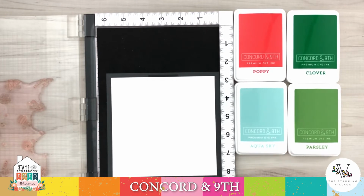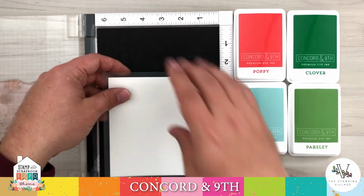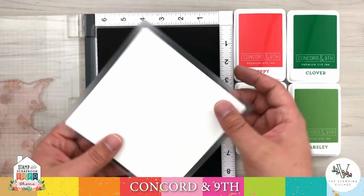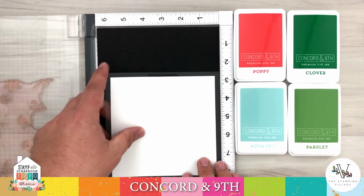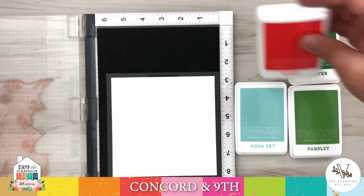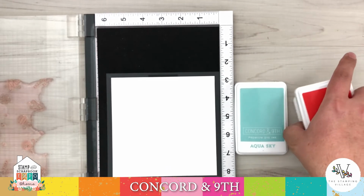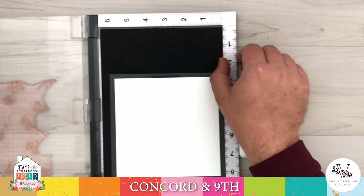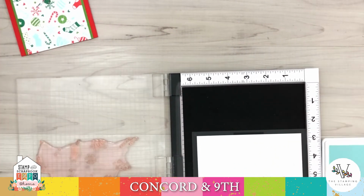Every time we turn this jig in our MISTI, we're gonna apply a different color, and in the end we'll end up with 4 colors and a completely stamped out background. And I'm gonna go with my more saturated colors last. So I'm gonna start with Aqua Sky. Let me pull this back onto the screen. I'll get you a little corner of the card there.